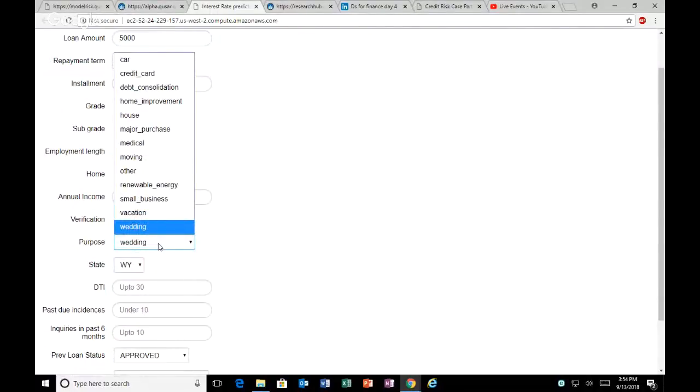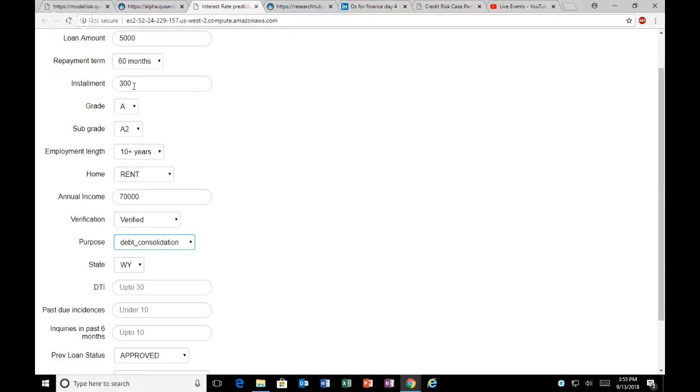And the purpose, so yesterday we talked about various reasons why people were asking for a loan. And again, the lender decides because it's a peer-to-peer lending place, right? A lender may decide, you know what, I'm not going to lend to people who are just taking a vacation or for some other purposes. If the person is either doing debt consolidation or investing in a small business, only those are the use cases for which I'm going to lend a loan. So the user may be selecting specific use cases. So let me choose debt consolidation.